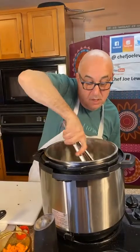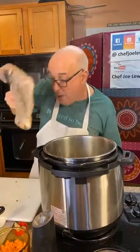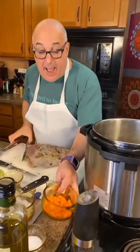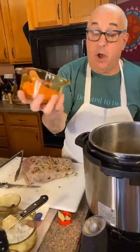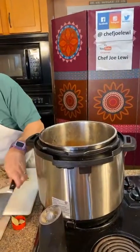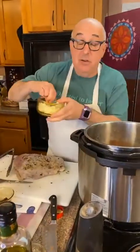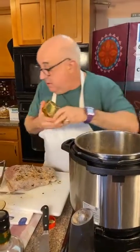All right. So give it a good sear. We're going to bring it back out. And now we're going to add, this is 1 carrot, rough dice, a half of an onion, rough dice. Okay.